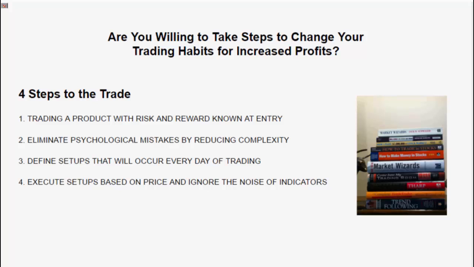But guys, there are 4 steps to trading that I really want to focus on here. Trading a product with max risk, max reward, no net entry is going to help you, in my belief. Eliminate psychological mistakes by reducing the complexity of the products you're trading. If you're trading a butterfly, broken wing butterfly, synthetic spread, put ratio, call ratio, naked call, synthetic long stock, or super sophisticated option strategies, while volatility is in a constant state of change, with delta, theta, whatever, sounds like a bunch of fraternities to me. Throw it out the window.